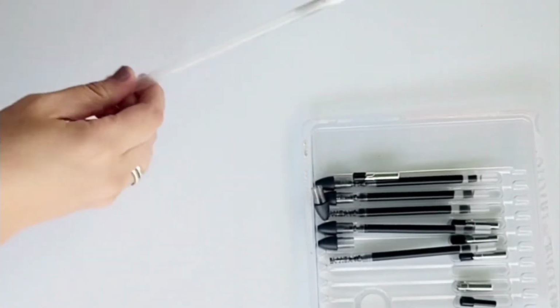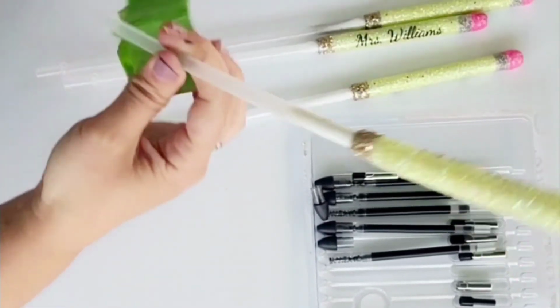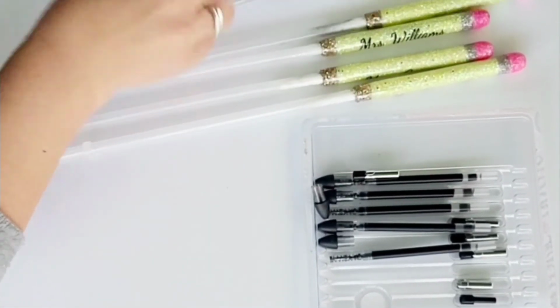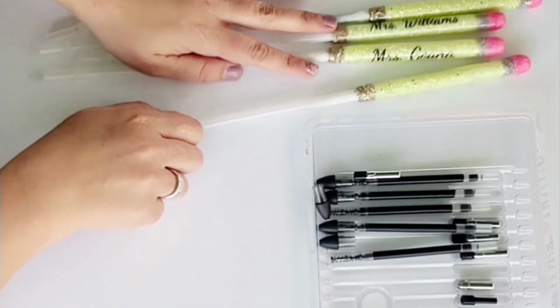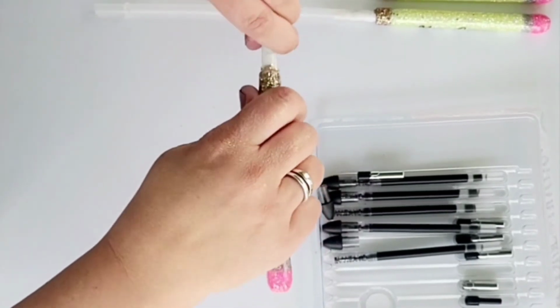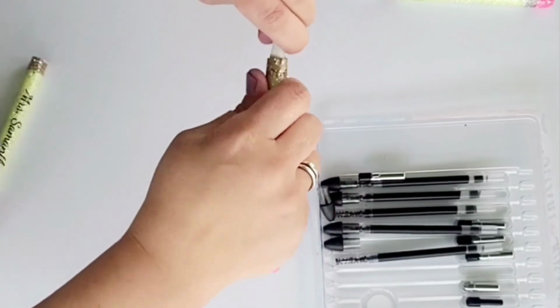So I'm just undoing the tape here and taking them off one at a time. Alright, so I kind of just wiggle it, give it a little turn, and the straw just pops right off. So you shouldn't have trouble with getting them off. They should come off relatively easy.